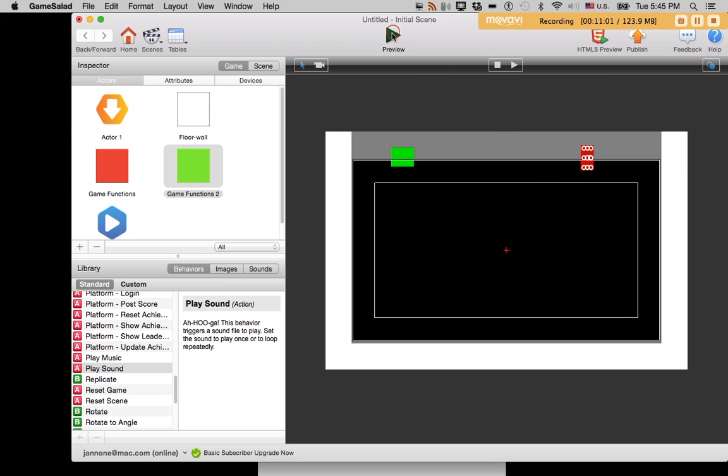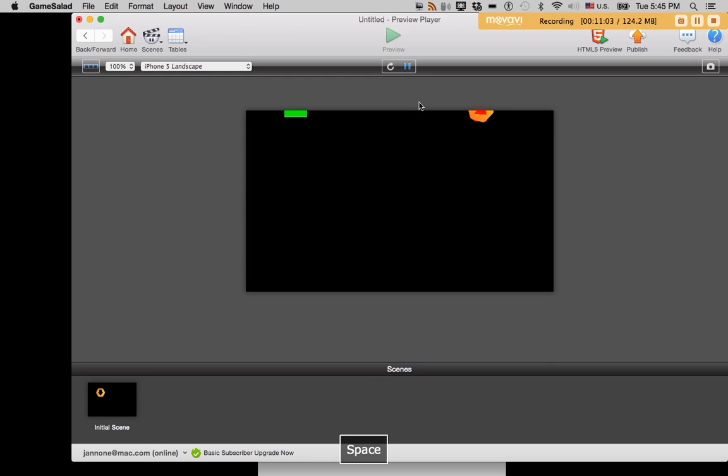Like so. So now spacebar spawns actor 1's over here, and V spawns actors 2 over here.